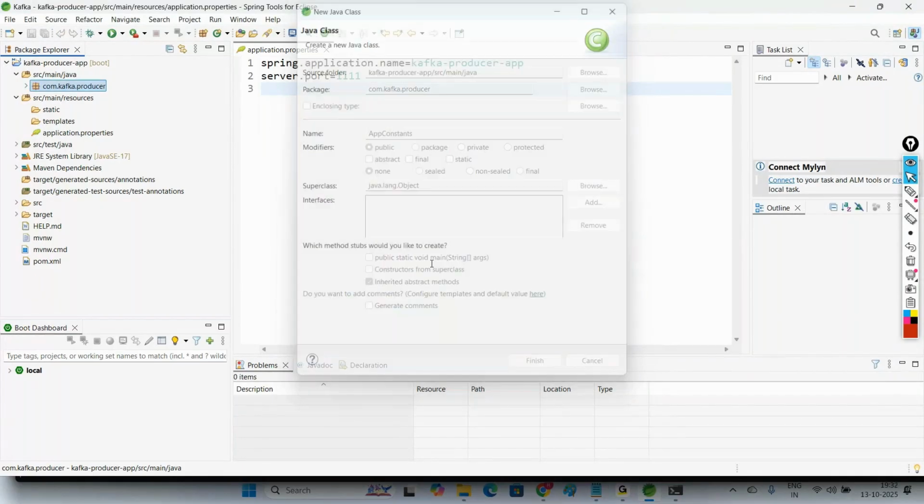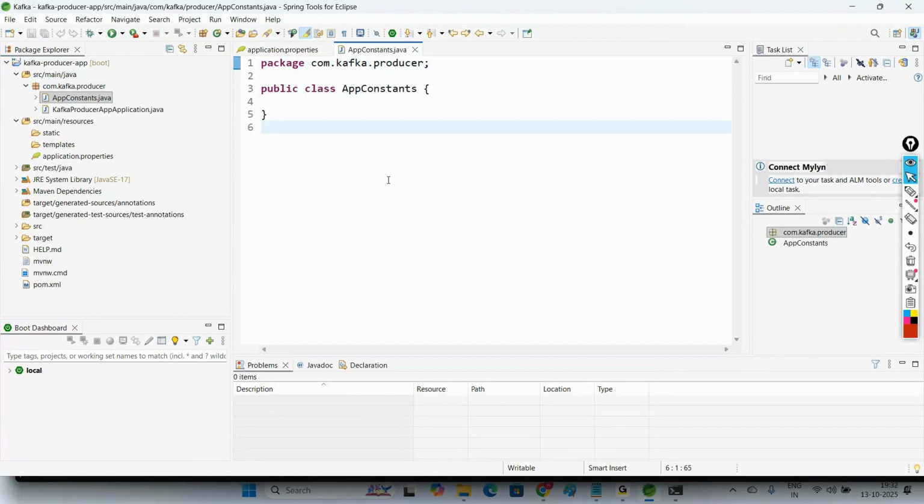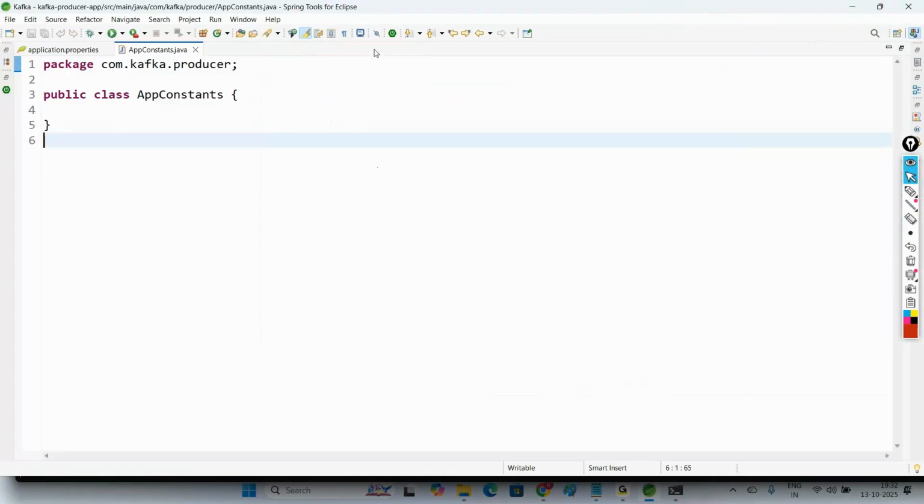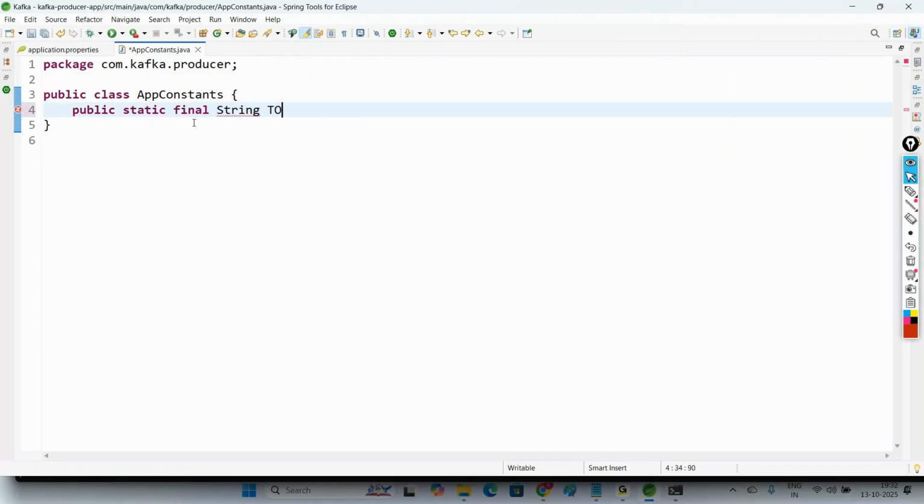Constants. Here in this one, go with the constants like public static final String TOPIC. So I'm going with the topic like Rajtech_audits_topic, some topic name, any topic name.